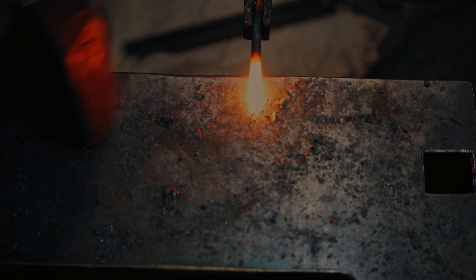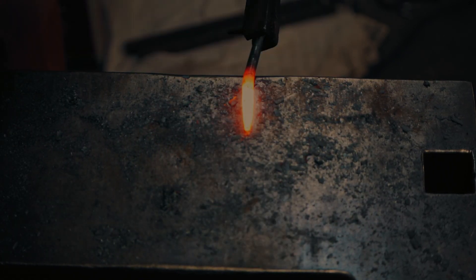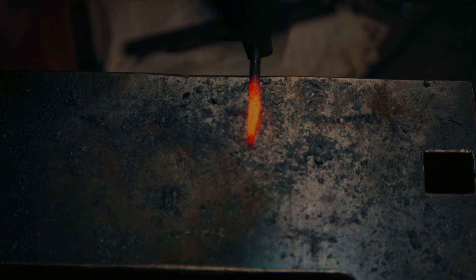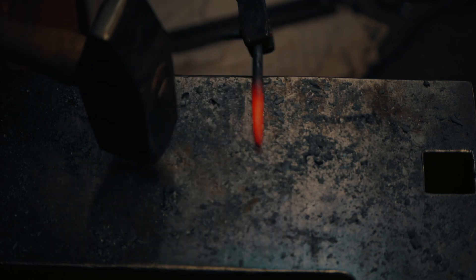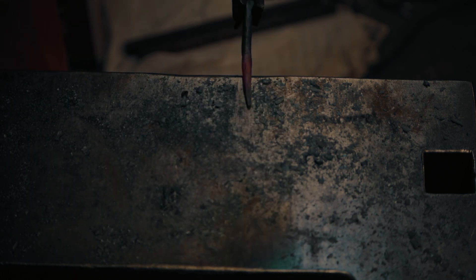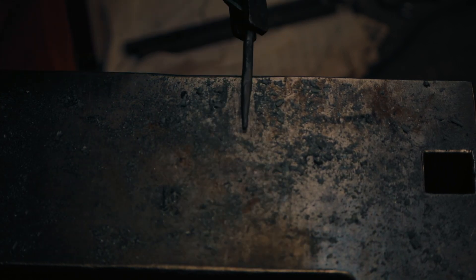Now a taper for the hook. It didn't quite turn 90 degrees here, so this has gone a bit diamond in cross section. So I'm rounding it up, and then I'll forge it square again. Now I'm forging it square, and once I get that to my satisfaction I will round it up one more time. Now I'm rounding again — basically knocking in all the corners, which gives me an octagon. And then I'm knocking in the corners of that until it's a sufficient approximation of a round cross section.